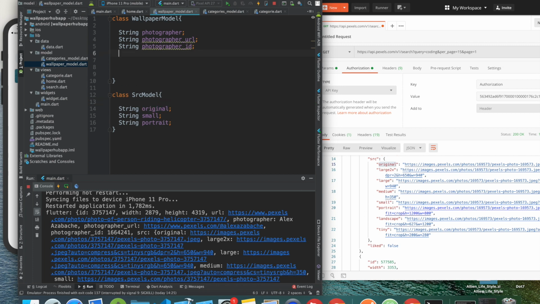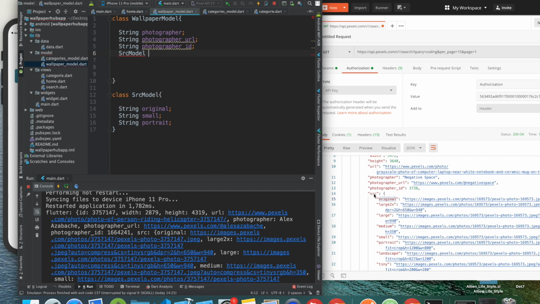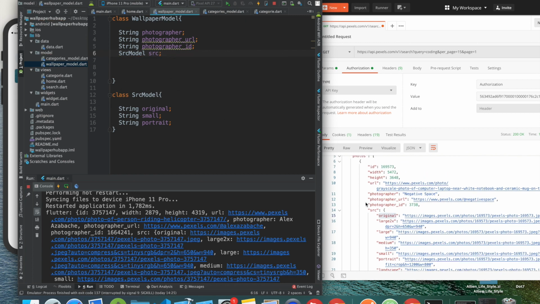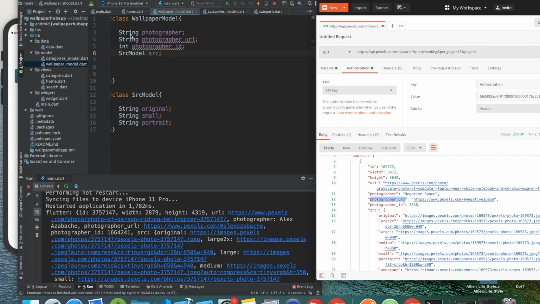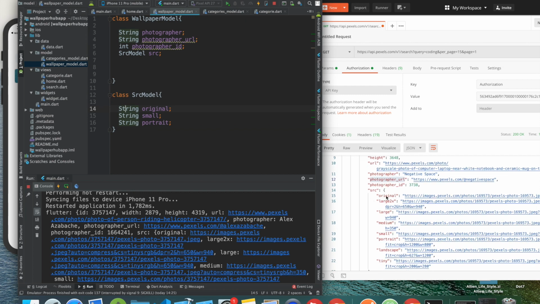Okay, so now we can say we have an src model, and that is src, this one. I think now it's clear why I created this model. Actually, this is a mistake which we are doing. We have provided this string, so let me make it integer. The value of this key has a data type of integer, so we will say int and then give the name of that. Similarly, over here the value has a data type of string, so we provided string. But for src, because it was a map, we created a model for that with all these different keys and values, and we wanted portrait, and portrait is a key and the value of it is a string, so we say string portrait. I hope things are clear.